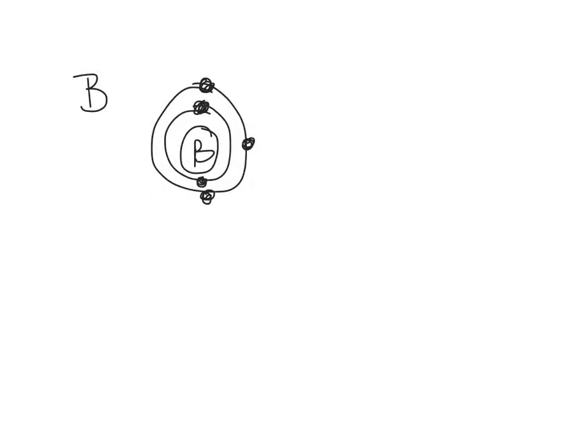So hopefully your board diagram looks something like this. Okay. Where are the valence electrons? Outer shell, right? How many valence electrons does it have? 3. So there's 3 valence electrons. Any other electron is called an inner electron.